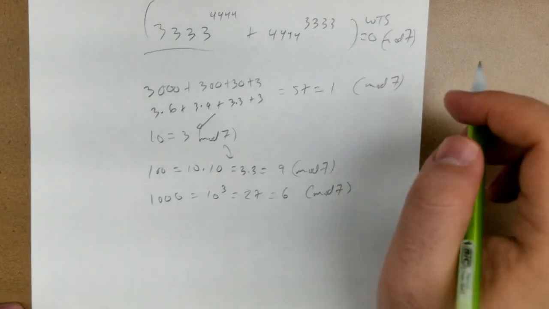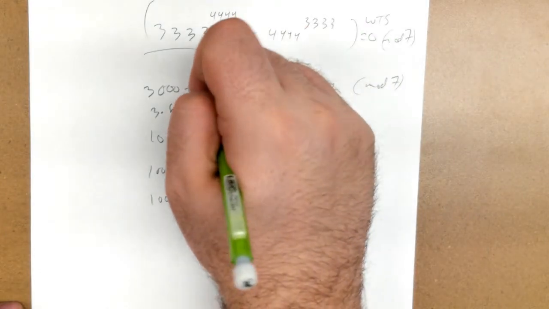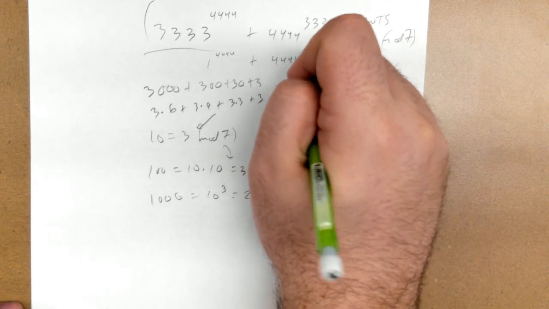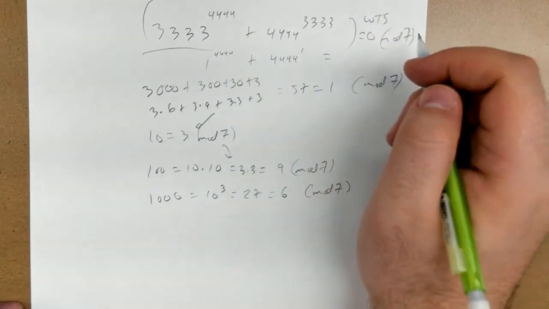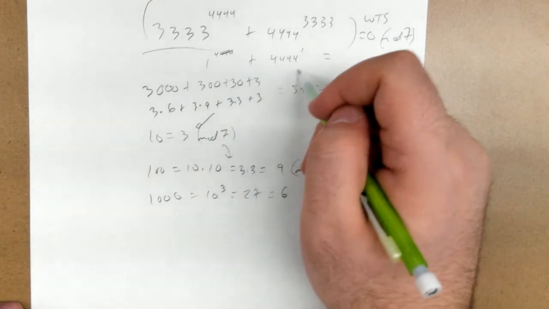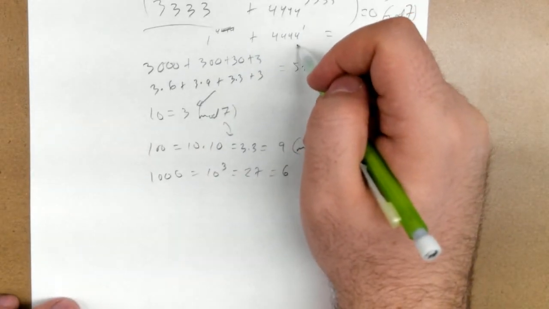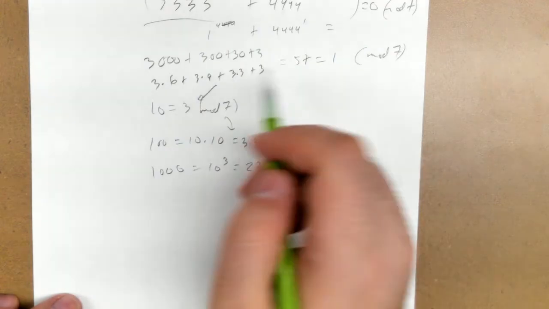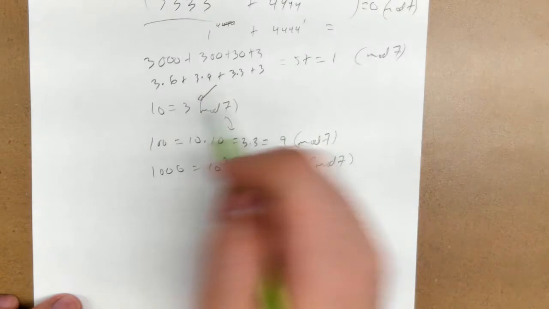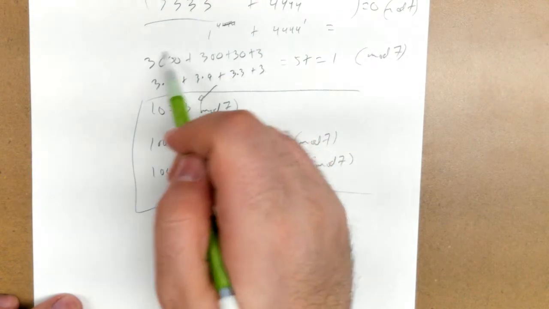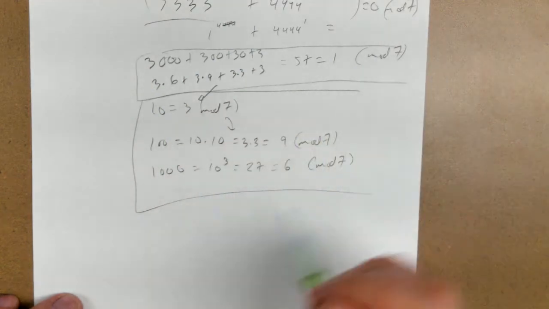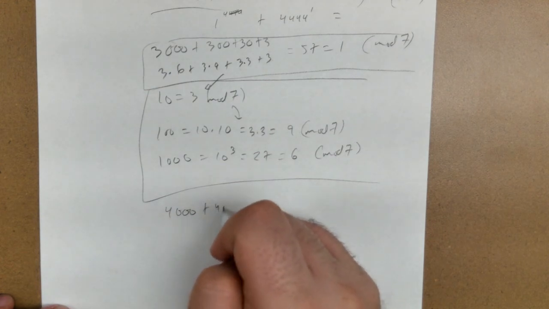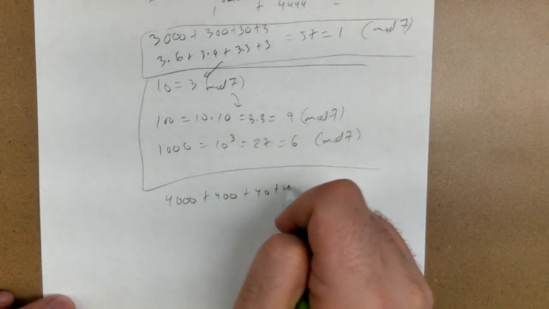Okay, so that number's 1. So so far I can say this is 1 to the 4444, which is just 1, plus 4444 to the 1, right? So I need to do all the same stuff for 4, but really I did all the powers of 10, so this should be much quicker. I'm going to kind of box off what I did here. These are my powers of 10, this is my stuff for 3333.